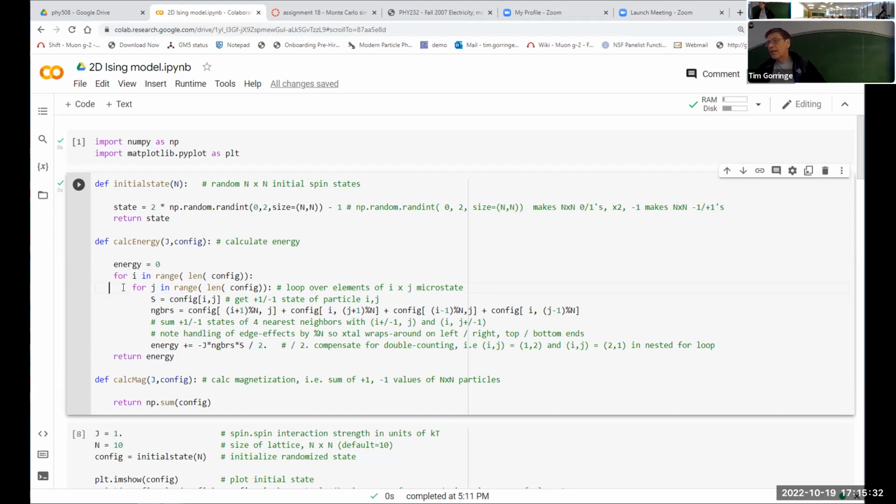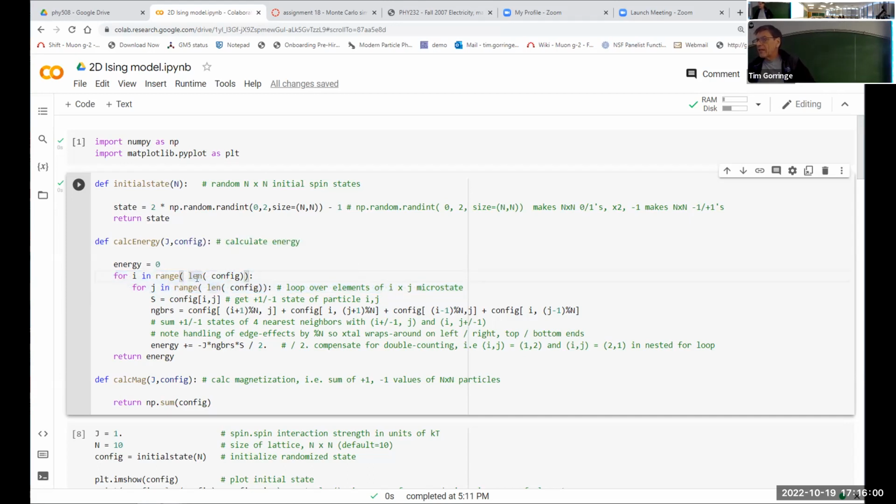But inside here, I've got this pair of nested for loops, which basically walk along the rows and walk down the rows and walk along the columns to every dipole in the 10 by 10 array. So that's what the two nested for loops do.